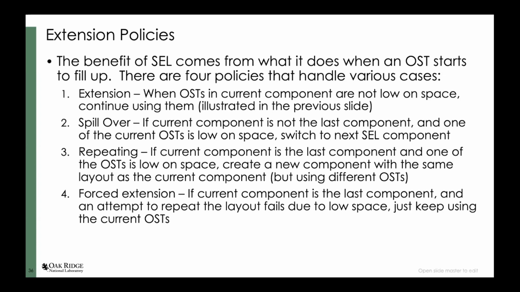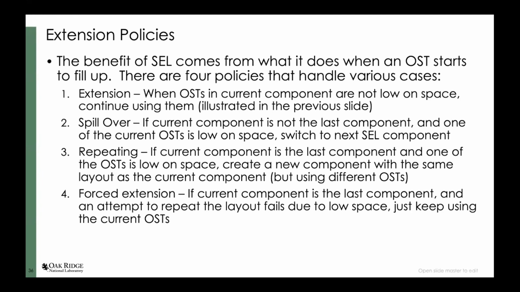If the current component is the last component, then there's kind of two possibilities that can occur after that. One is called the repeating policy, in which case what it will do is if it sees an OST running low on space, it will create a new component that has the same layout as the current component, but it will pick different OSTs for it.